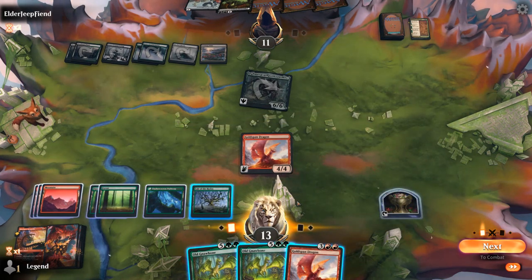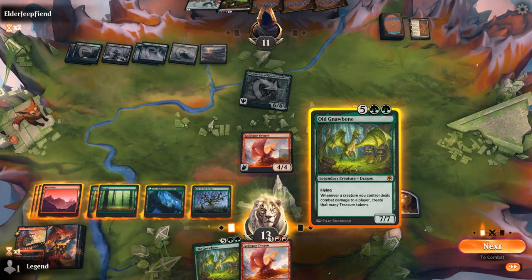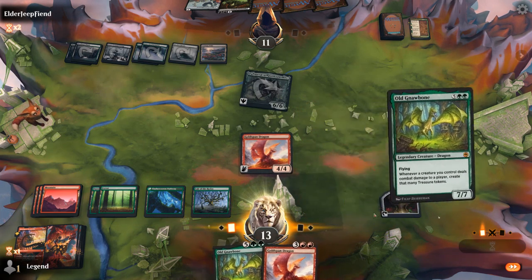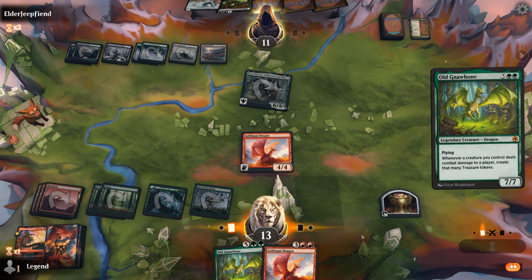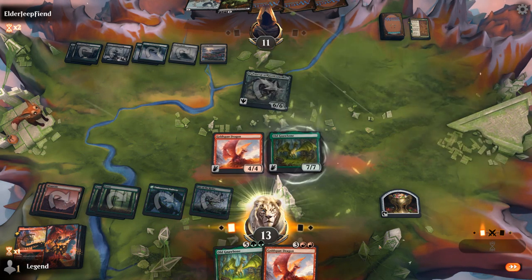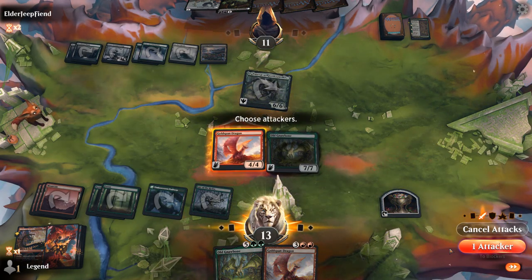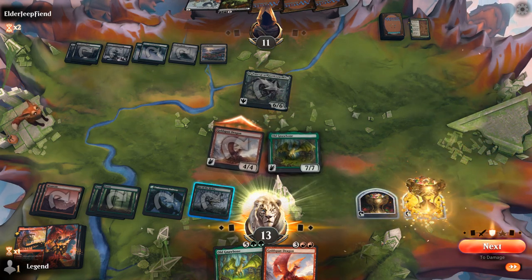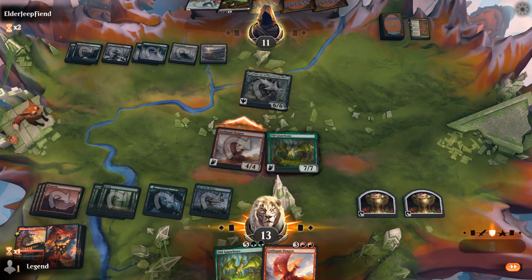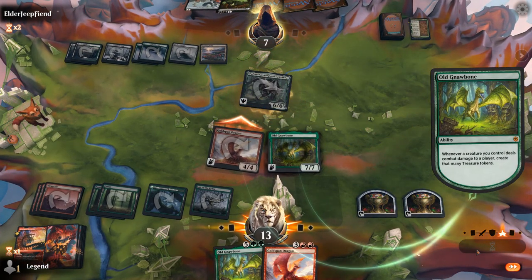Oof, double Goldspan. Do we have mana for both? Don't think so. Let's go with Gnawbone then. And then second main phase I could still play another Goldspan, although that's probably overextending into a Blood on the Snow. We'll keep all that mana for Lair of the Hydra.